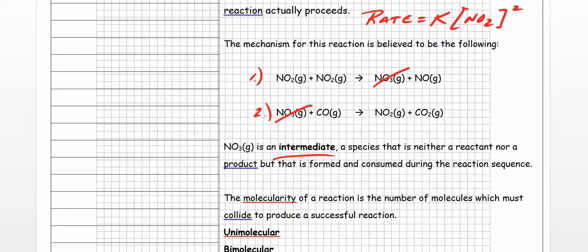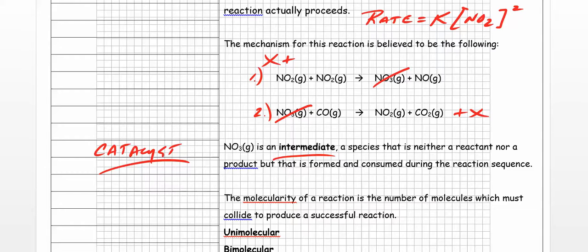Now, let's not confuse that with a catalyst, right? We've all learned that catalysts speed up the rate of the reaction, and we've talked about how that happens by lowering the activation energy. If you're going to have a catalyst in a chemical reaction, you're going to see that catalyst showing up because you put it there. I'll just call it X in this case, at the beginning and then again at the end, right? You're going to see it at the very front and the very back. It's not going to be consumed by the reaction mechanism or in the series of reaction steps. It's there at the beginning and at the end. So that is what we call a catalyst. So let's not confuse those two.